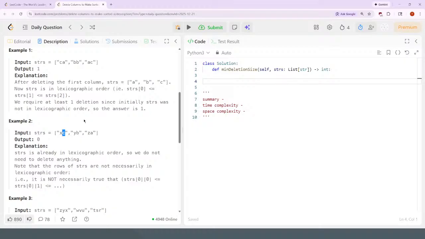I think this might be a greedy approach, so you just start deleting stuff. That doesn't work. Then if you delete it, then you have to reset to like comparing the next thing.